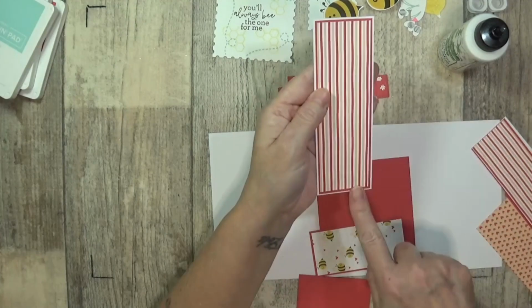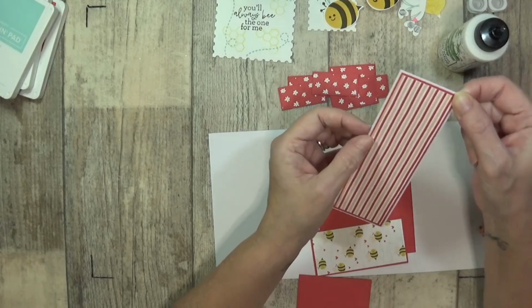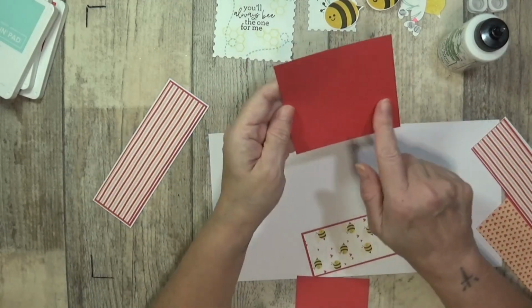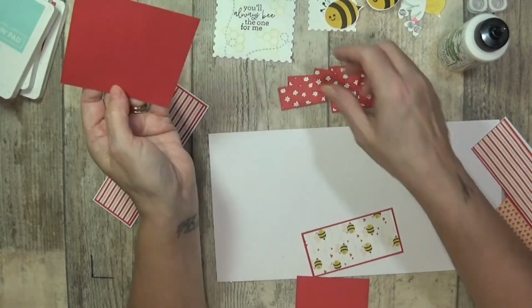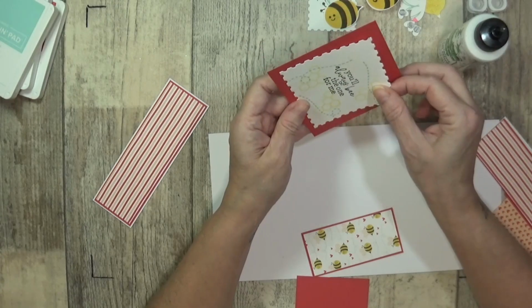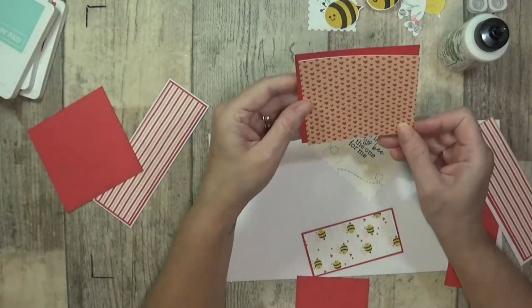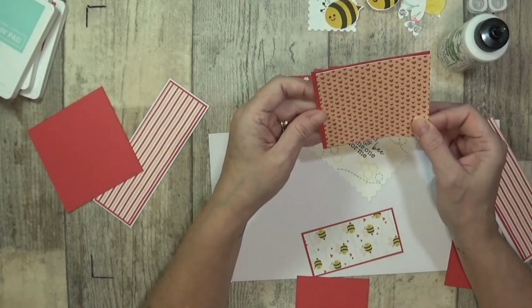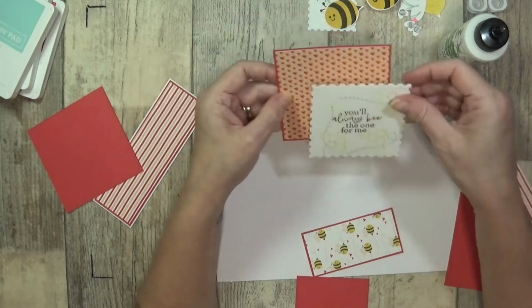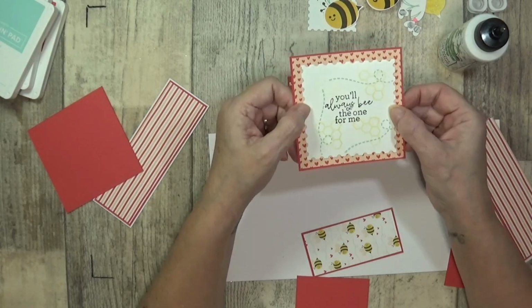This is one of the front panels, and I've layered it on white and Sweet Sorbet. This is the panel you'll need on the back, and you could add another plain piece on the back just to write a message. But we're going to have 2 of those. So one is for the designer series paper, which is cut a fraction smaller, and then this piece will layer on the top. So that's for the inside.